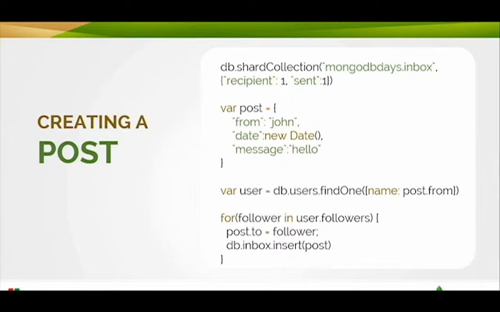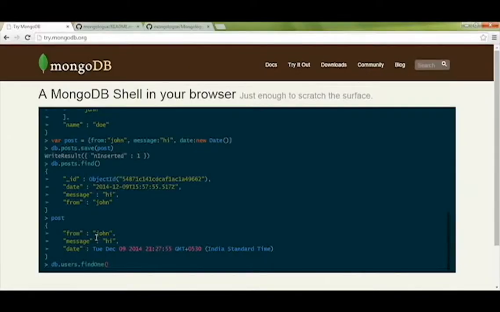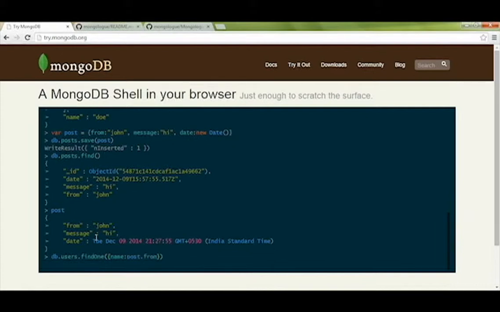We're querying the DB, from the users collection, we're trying to find one particular user whose name is actually the name of the person who created the post. So we're running the query now.